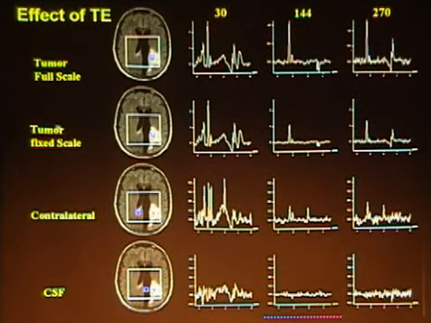This is some spectra showing you the effect of echo time on the same voxel. So I've put a single voxel in this recurrent tumor here and obtained spectra at 30 milliseconds, 144 milliseconds, and 277 milliseconds. This shows you the effect of echo time on pathology.